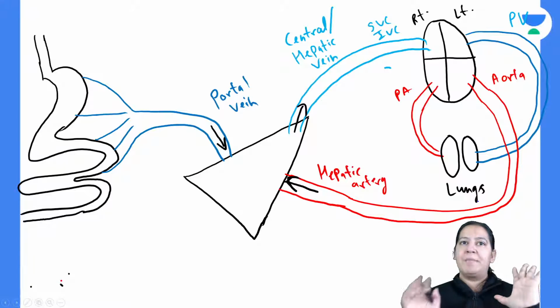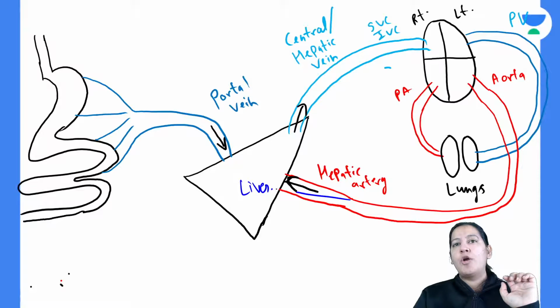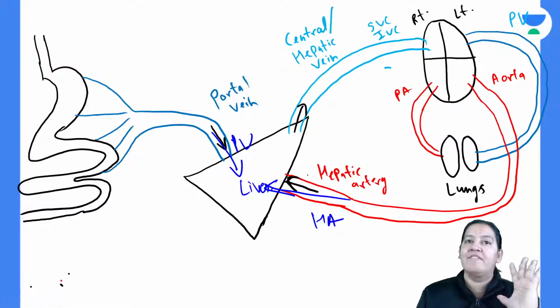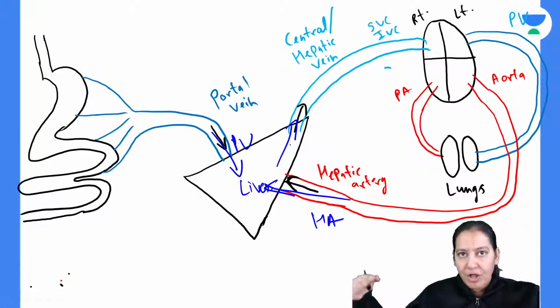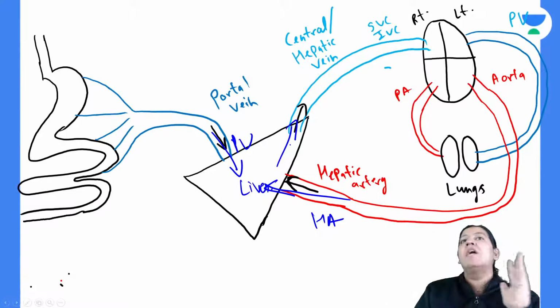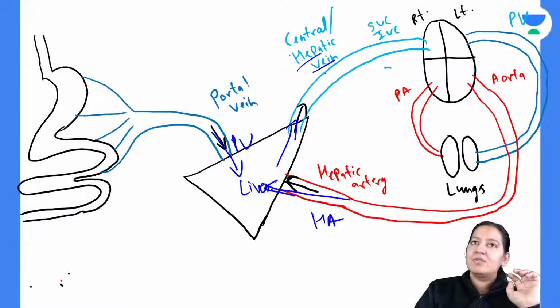You know the dual blood supply of the liver well now. The liver gets pure blood from the hepatic artery and impure blood from the portal vein. So hepatic artery and portal vein are the two inlets for the blood supply of the liver. And there is one common exit. All the blood coming either from the hepatic artery or from the portal vein leaves the liver via the hepatic vein. Hepatic vein is also known as central vein.